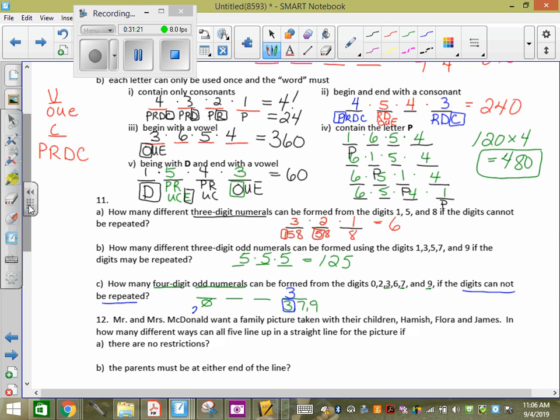Then I have 2, 6, 7, and 9, which is 4. I'm going to keep the 2. So I have 6, 7, and 9, which is 3. But then I'm wrong because I need to do what? Bring back the 0 because it was never used. So I have 4. Keep the 6, 7, 9, 0, 3. So what's 4 times 4 times 3 times 3? I heard the 1 and then everything else just went away.